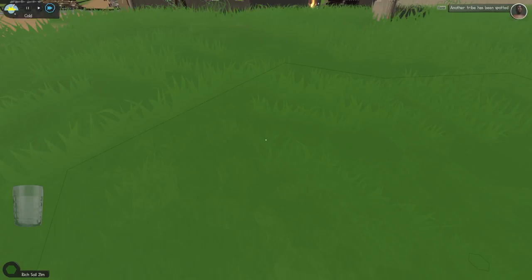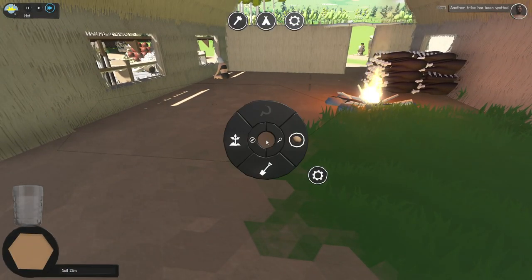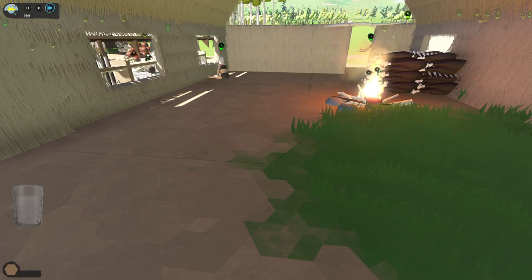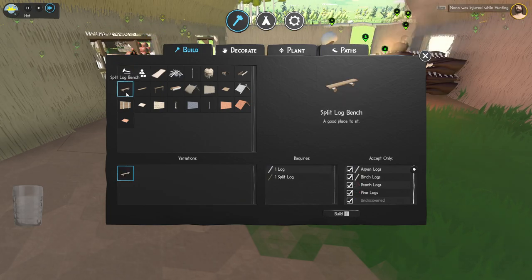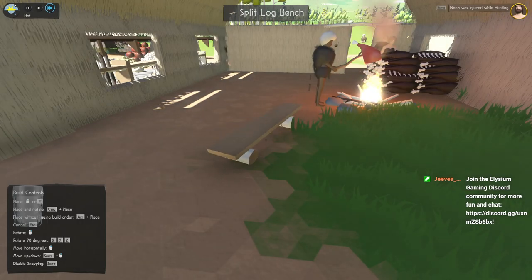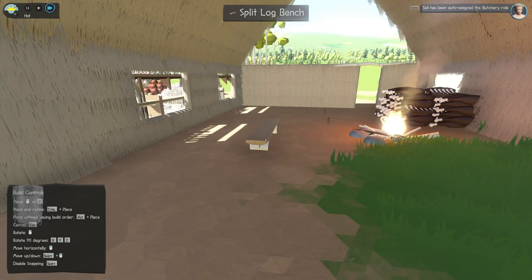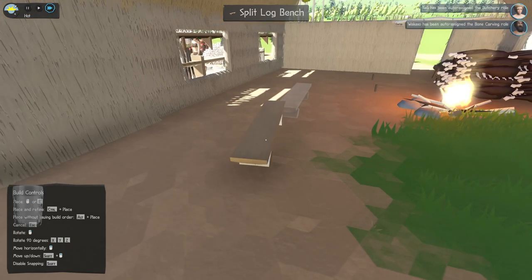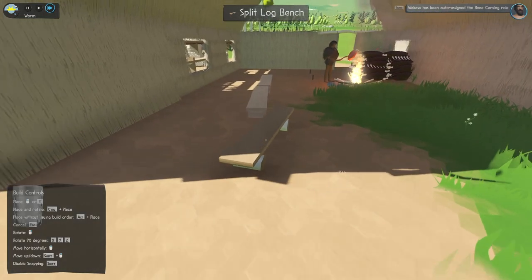Alright. Now, let's start creating the recreational area. And for that, I want to build split log benches. And split log benches will be set down like so. How many do we want, actually?